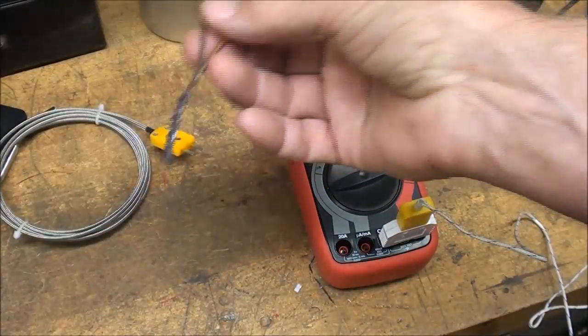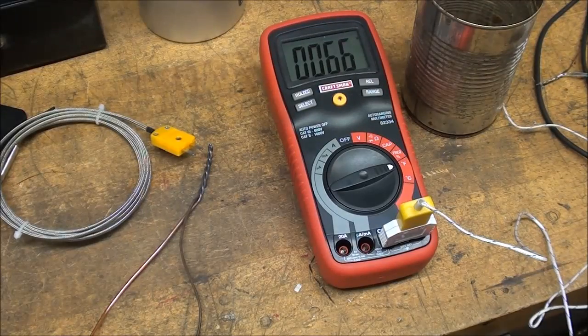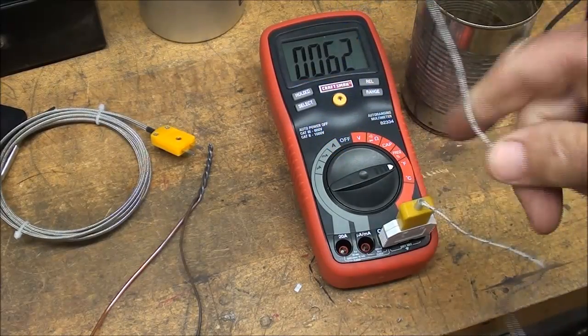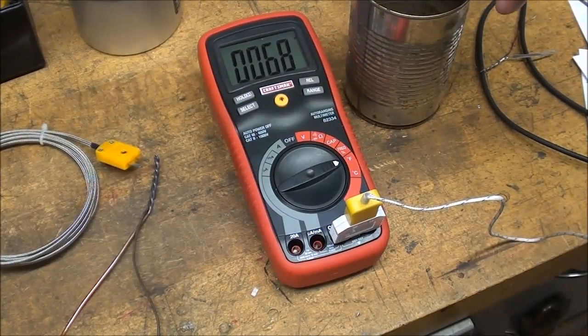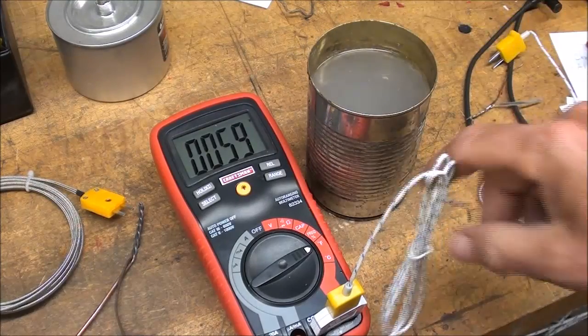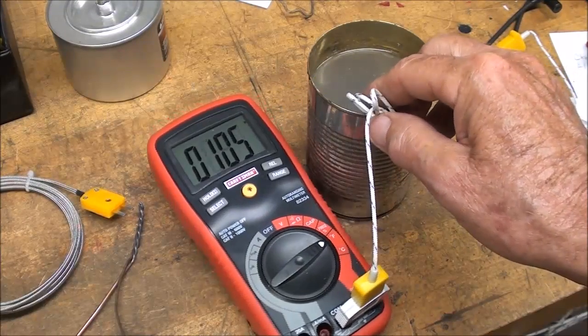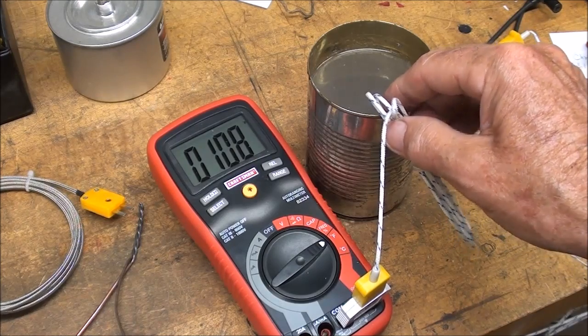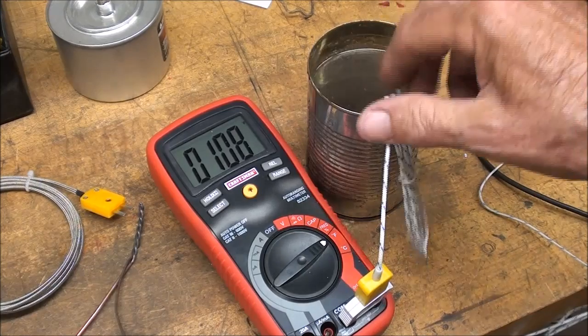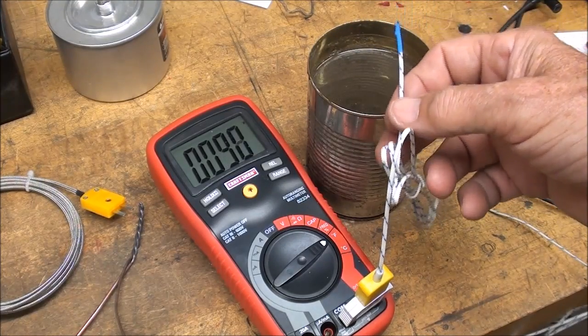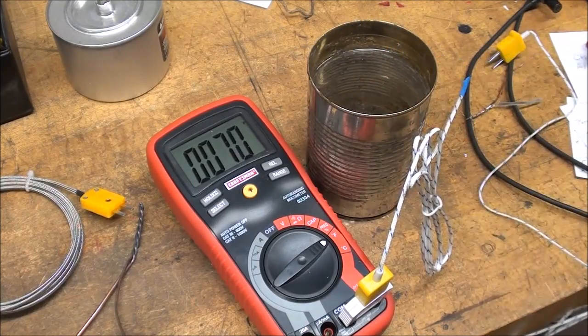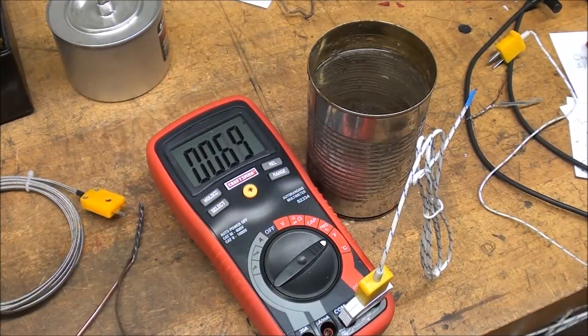Now this is a great science project for kids in the seventh or eighth grade because you can so quickly make one of these. And if you don't have a meter, you can borrow one, and these are pretty cheap now anyway. But taking this little thermocouple now—and this is used for engine diagnostics—so this is warm water in the can, and it isn't real hot, it's just tap water. But watch the meter. Now I was talking a little too long and my water got cold or cool, so that's another batch of fresh hot tap water. And watch the meter—right away it went up to 108, 109 degrees. It isn't real hot. And when I pull it out, you'll see it cool down again. So this is a low temperature thermocouple here, and how accurate it is I do not know. But it's probably about 75 degrees here in the basement, and that's showing 70, so it's not right on.